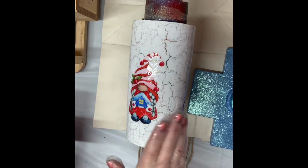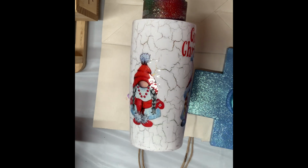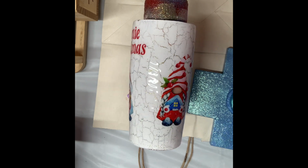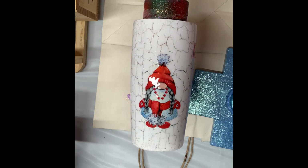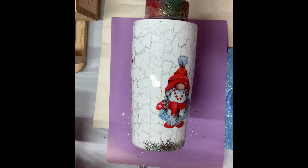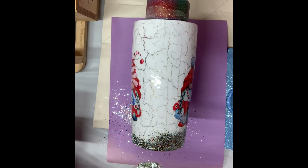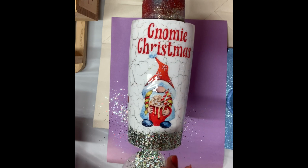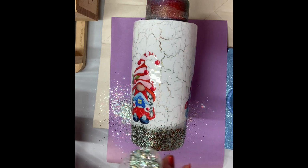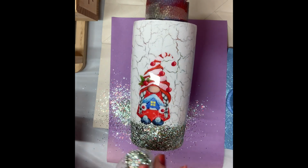Now, I didn't want to go more than 20 mLs because I'm going to put that holiday cheer on the bottom. So it's going to look a little kind of like grass, and it's going to give it some extra sparkle. But if you put too much epoxy on, what'll happen is the glitter will travel up the cup, and I don't want that. I want it to be up to the gnomes' feet, and maybe even cover a little bit, but I don't want it to go any higher than that. So that's why I did the 20 mLs. And I did check on it 10 minutes later, and it had traveled up a little bit further than I wanted it to. So I did push it back down with a gloved finger, and it stayed, and it worked out pretty well.